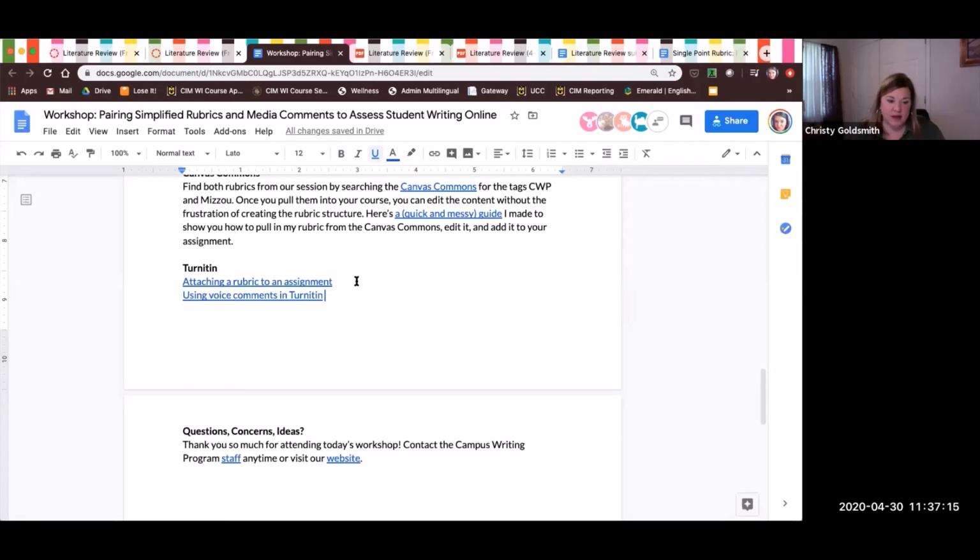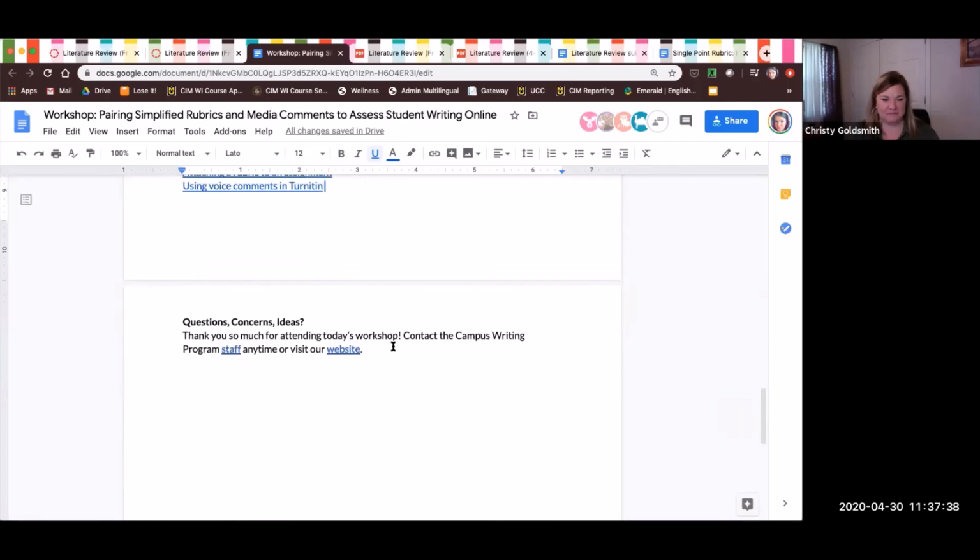But what I did find out was you can, in fact, attach a rubric to an assignment, and here's a guide for that. Looks pretty user-friendly. And you can use only voice comments. So no video, just voice comments if you want to grade through Turnitin. But both of these options are available there. And I wish I could provide more information on that, but that's kind of all that I know for now. But I know some wonderful people in course design and technology that can help us out if we need it.